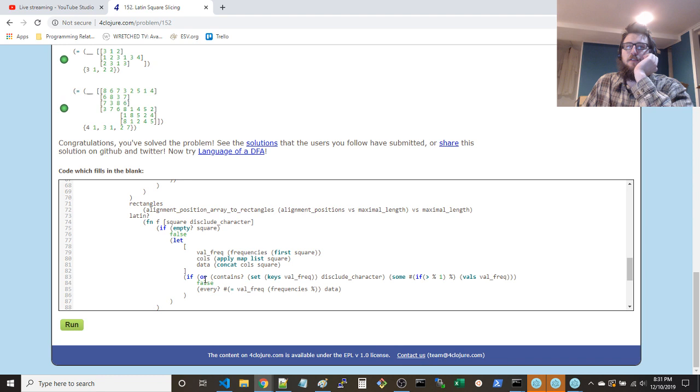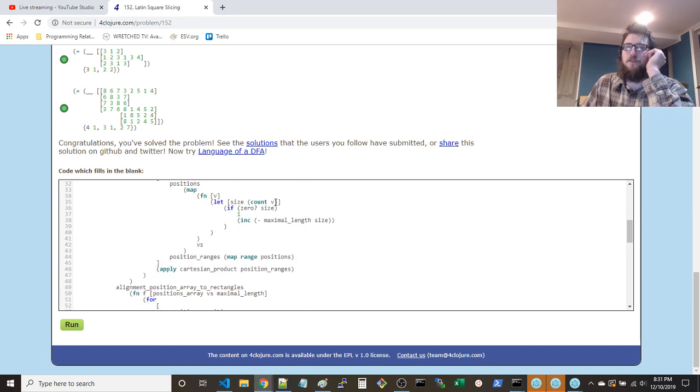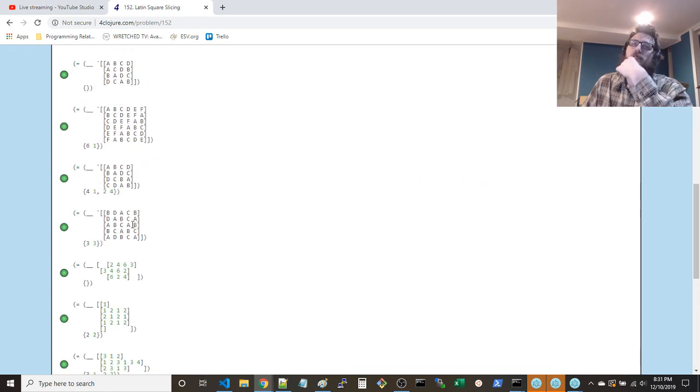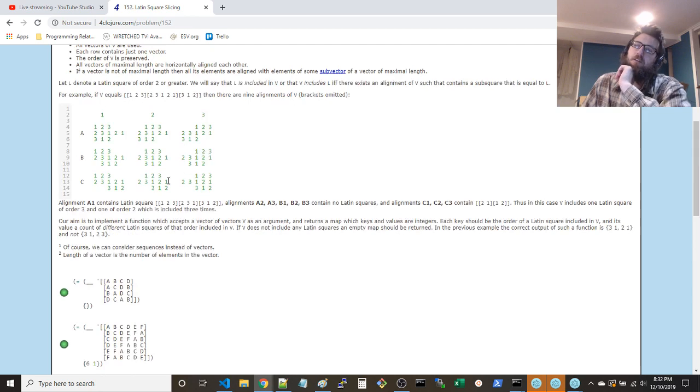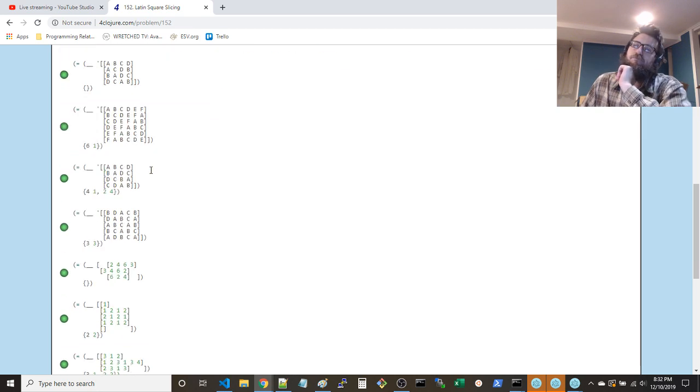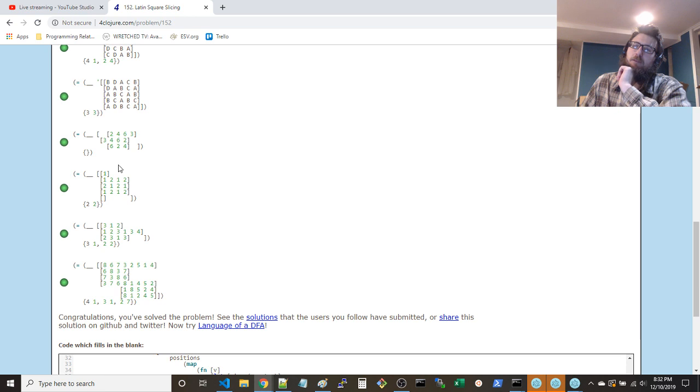And so I had some extra logic in there about a disclude character and about whether or not your frequency map has only one of each value in the map. Nothing too complicated here. I just coded out what I just described.